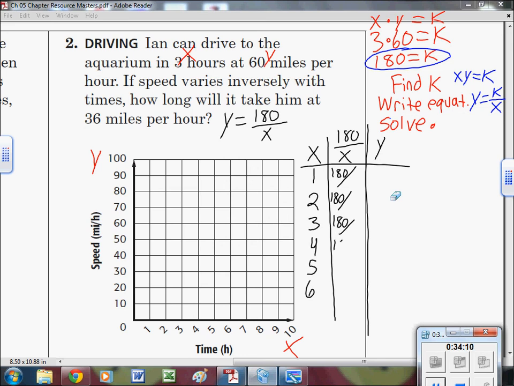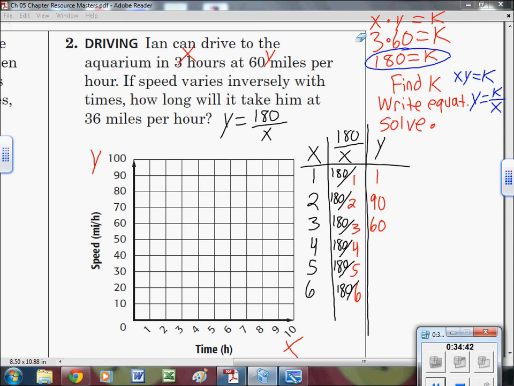So now I'm first just going to take a moment to write all these in. 180 divided by, for each of them. I'm going a little sideways so I can fit it. All right, 1, 2, 3, 4, 5, and 6. All right, so 180 divided by 1, well, that's 180. 180 divided by 2 means cut it in half, that's 90. 180 divided by 3, when we did that up here, we multiplied originally, that's 60.